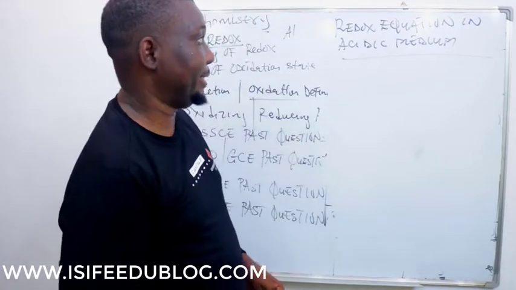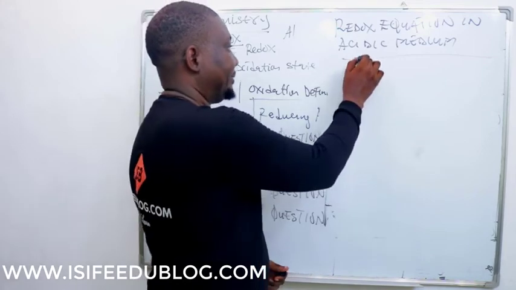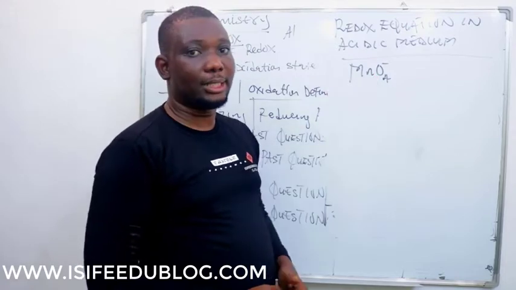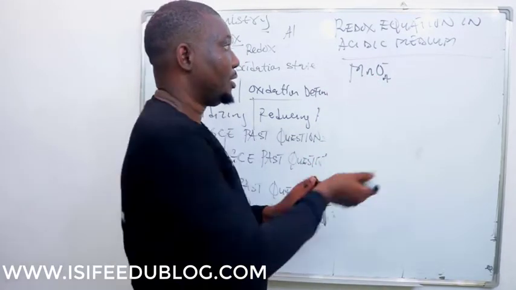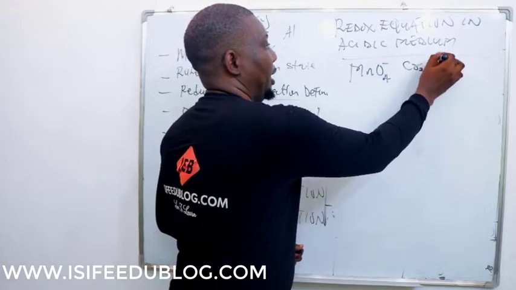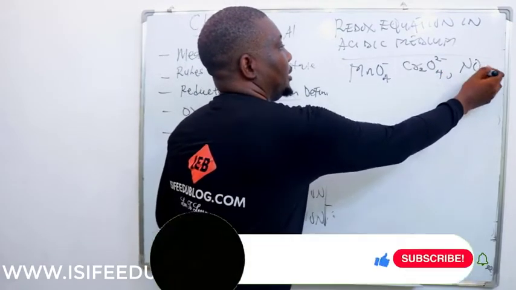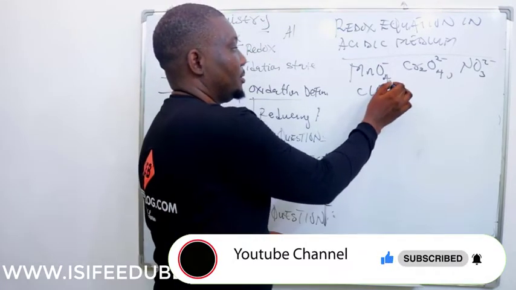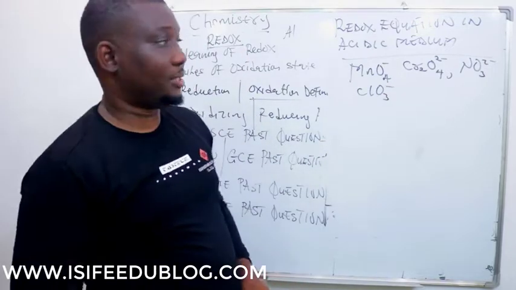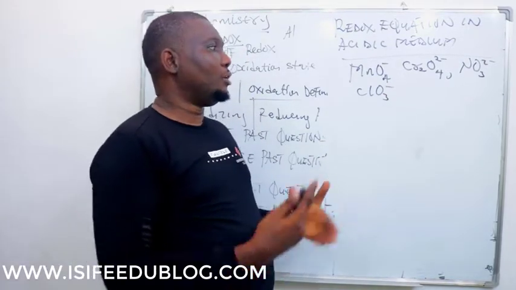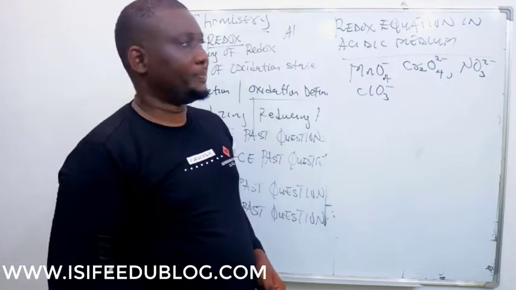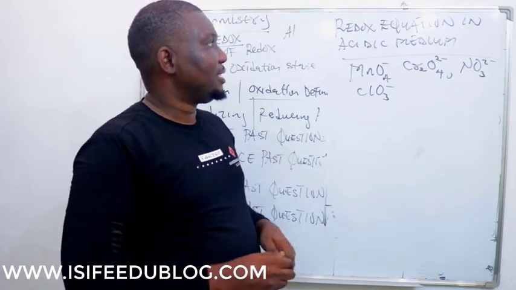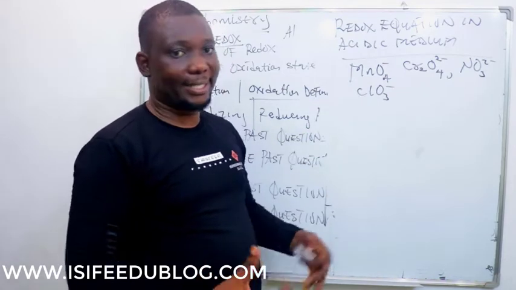I would like us to look at this oxoanion. An oxoanion of this sort is an anion that is oxygenated. We can also have this oxoanion, and this oxoanion, and these oxoanions, and so on and so forth. Okay. Now, these are oxoanions, and how do we balance this redox reaction if acidic medium is concerned?